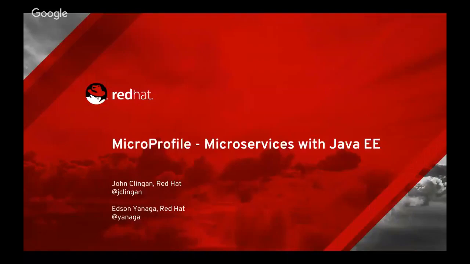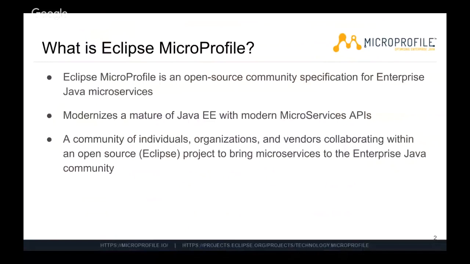I assume most of us are Java EE developers, and we've been doing it for a long time. The issue with Java EE is that it's very mature for what it does, right? But the iterations have been slowing down, and we recognized that as an industry. And so a bunch of us in the community, a bunch of vendors, got together and thought, well, let's begin creating some specifications around microservices.